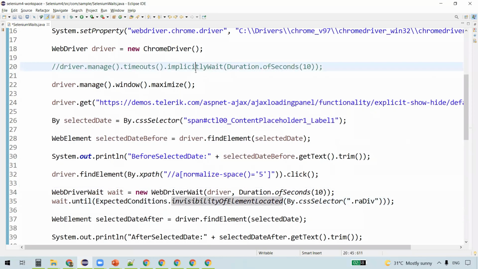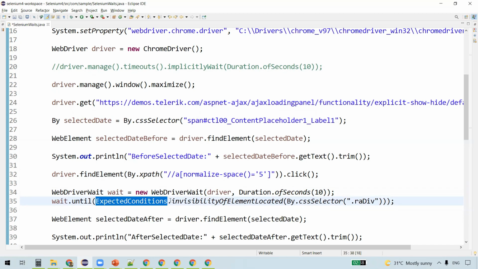And if you observe in the implicit wait, we have no chance to write any condition here, right? The condition is only of locating the element or the presence of the element. If the element is present within the time period, then that's fine, or else it just errors out saying it's timed out, no such element exception, right? But in case of explicit wait, we can actually specify a condition. So that is the main difference.